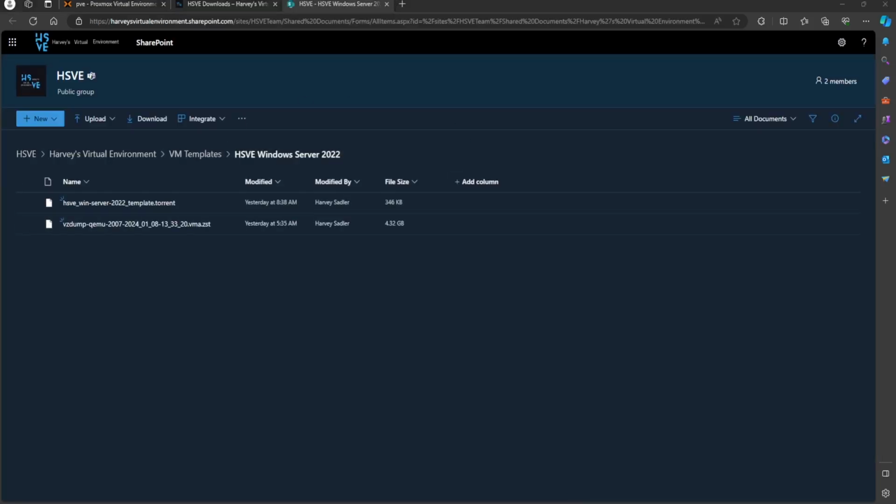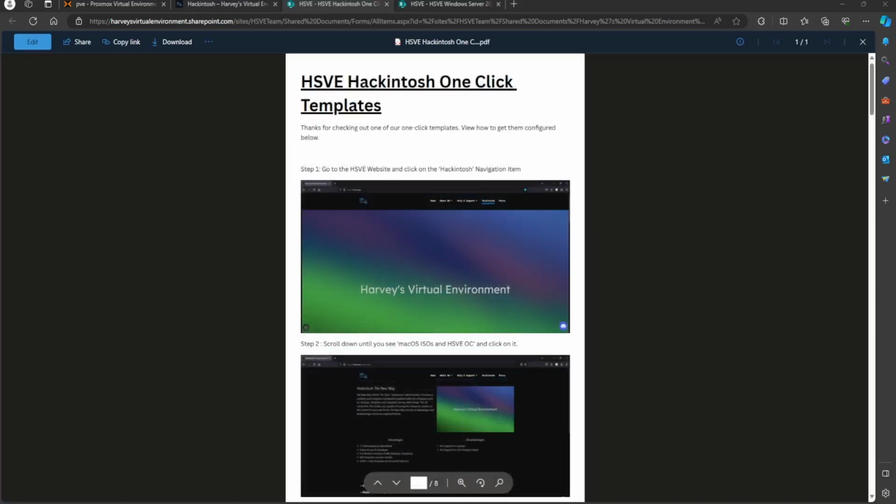So if you are a torrenter, you can download it via torrent, or you can download it via the actual file. So I'll show you the torrent way today, but if you download the file from here, it's pretty much the same. You're just going to skip all the steps that involve the transmission CLI torrent client, but I'll just show you today. So if you go to the other link in the description, you'll see a page like this.